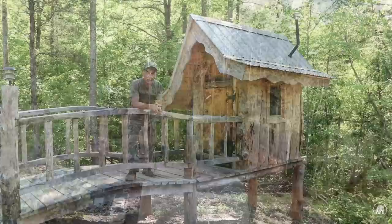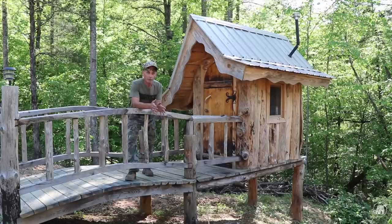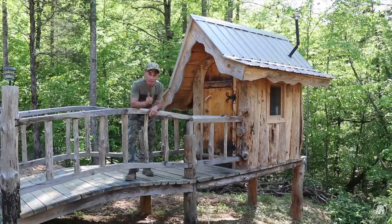If you live out in the country and you have a tractor with a front end loader, and you've been trying to lift something up in the air and wish you had a little bit more reach, well, I've got an idea for you. I'm going to show you the extension that I made for my tractor to be able to set posts and beams on construction that we've done around here on the homestead, where I need a little bit more reach. So stay tuned and I'll show you what we did to fix our tractor to solve that problem.